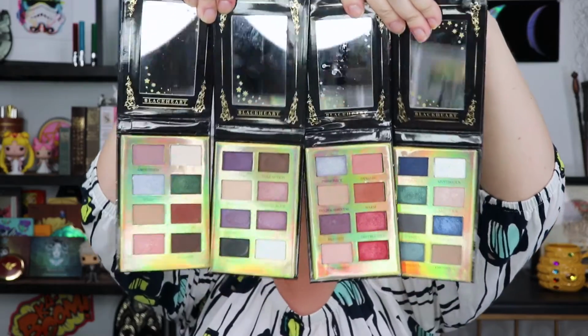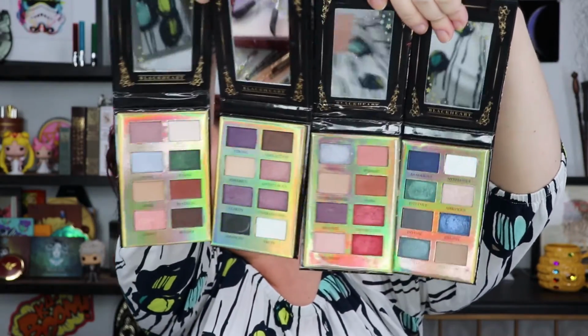Alright guys, so those are all of the looks. Which one is your favorite? I don't know. I think I am between either this look or the fire sign look because, I mean, come on, it's beautiful and it's red and I'm an Aries. But yeah, I wanted to finish up the video by showing you all of them side by side just so you can get a good feel for what you would be getting if you were to purchase all of them.